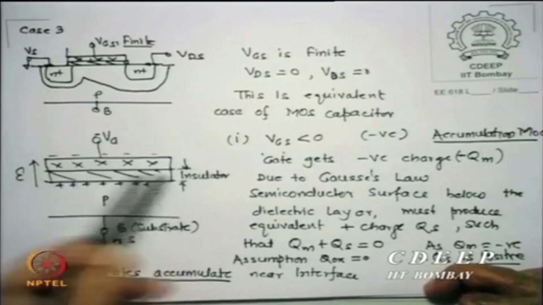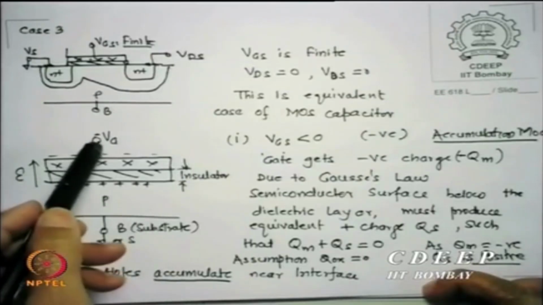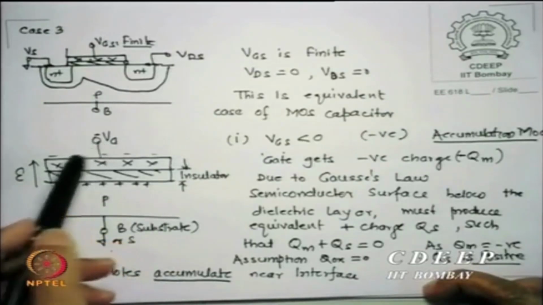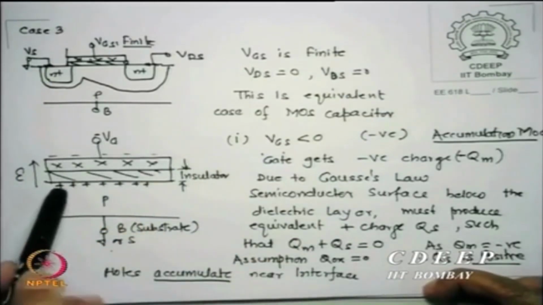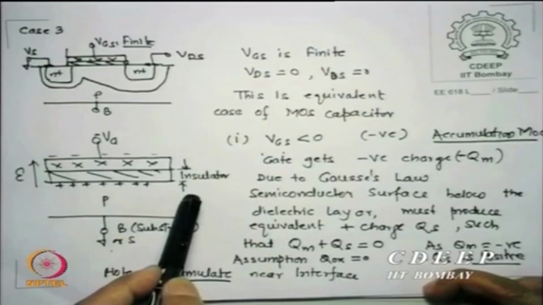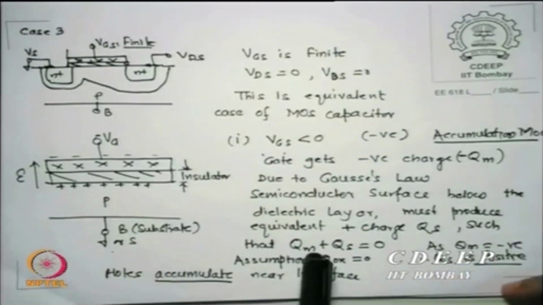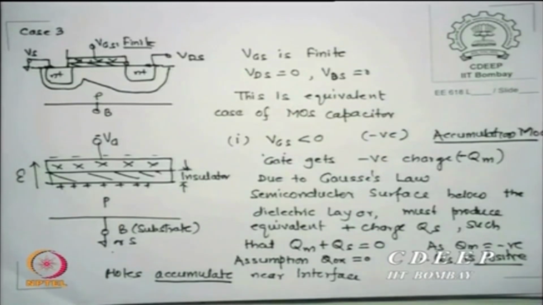If that has to happen, there are no charges in the insulator, that is what we said right now. So if there are no charges in the insulator, then whatever voltage I apply which creates a charge minus Qm on the gate, I must get opposite polarity charge in the semiconductor which is exactly the same but opposite polarity, such that Qm plus Qs must be equal to 0, because the net charge around the loop should be 0. This question has been asked to you repeatedly since school, and even when you come to MTech in electrical it is the same question, nothing more.